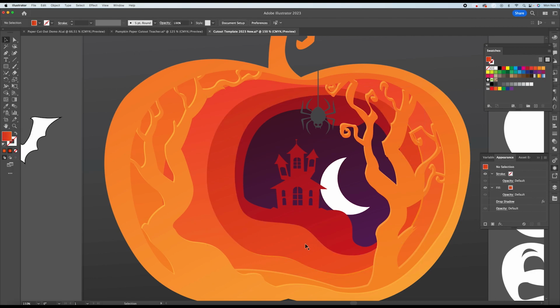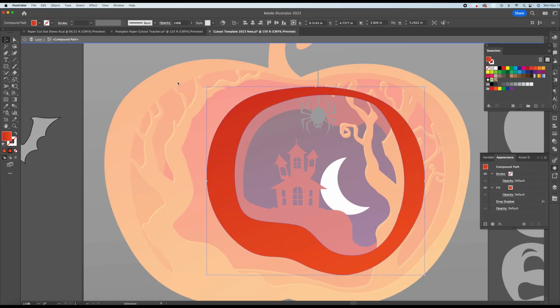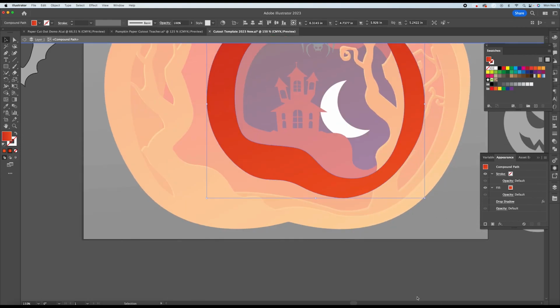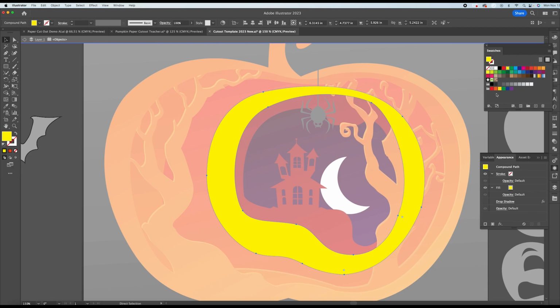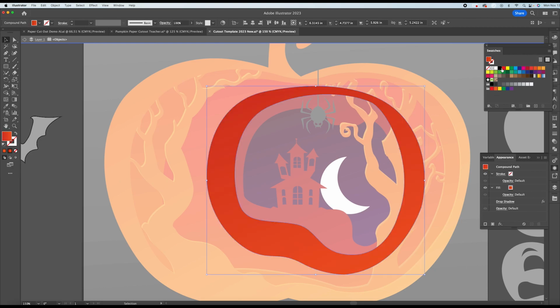Do this for the next piece. Select on the interior orange, double click on it. Remember, click and drag over the whole thing. Command or Control C, Command or Control F, change it to yellow, Command F again, this time changing it to white.